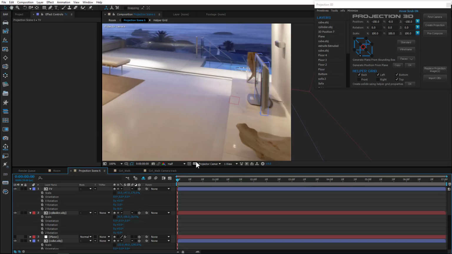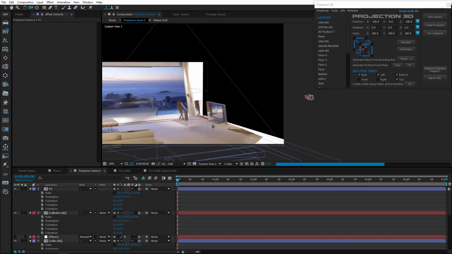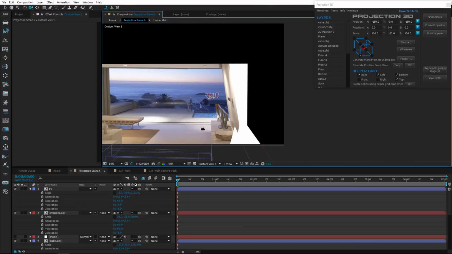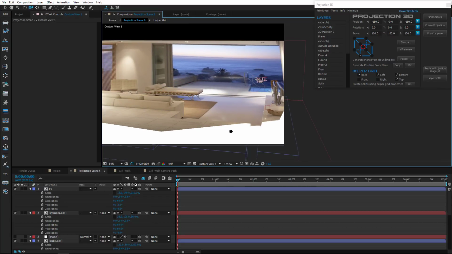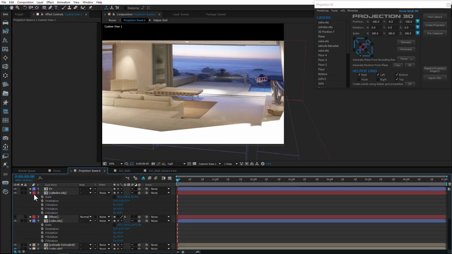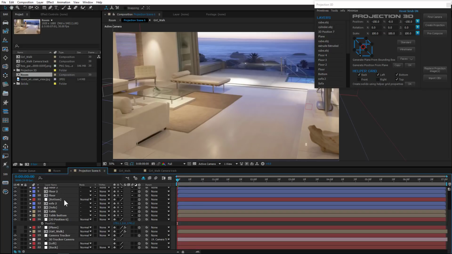Well done! Switch to Custom View 1 to see what we've got. Okay, all good. Keep your layers neat and organized, and delete the ones you don't need.